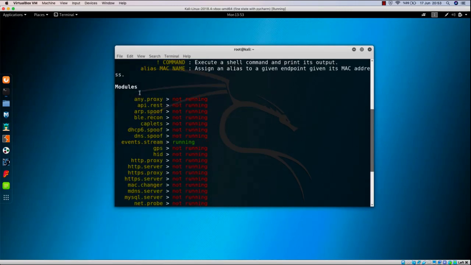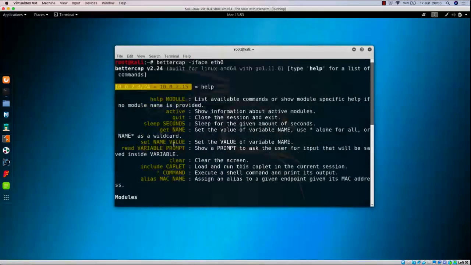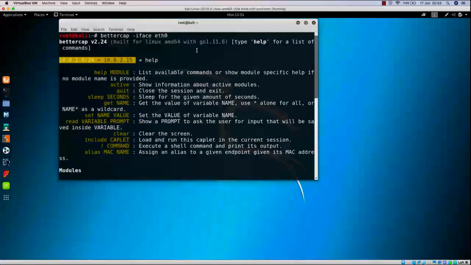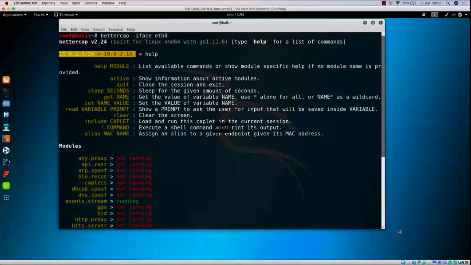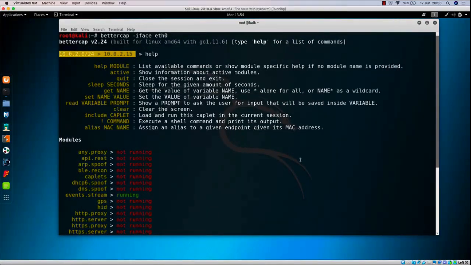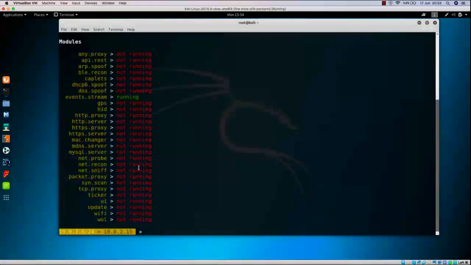As you can see, we have a lot of modules over here, and we're going to cover the most important ones. And here we have some other commands as well. We're going to see what they are, don't worry. So this looks like a big complicated tool. This is indeed a big tool, but it's not complicated at all.